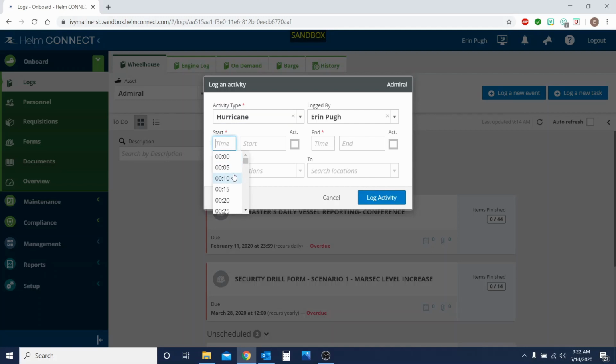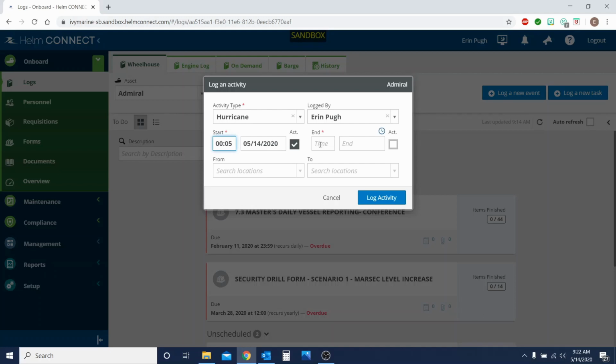We're going to say that we are starting our tie up for our hurricane today at 05, and we are starting today on 5/14/2020. Once I select that time, the actual button automatically becomes checked. The actual button just means this is actually happening at this time and this date. That's when we start our activity.